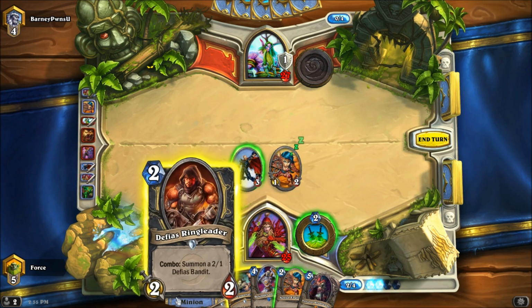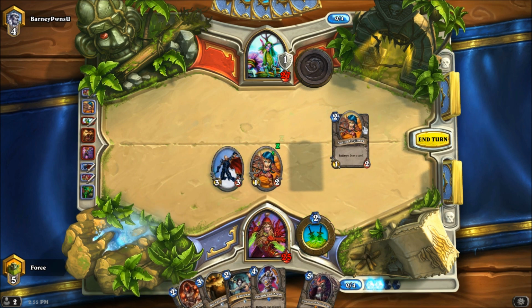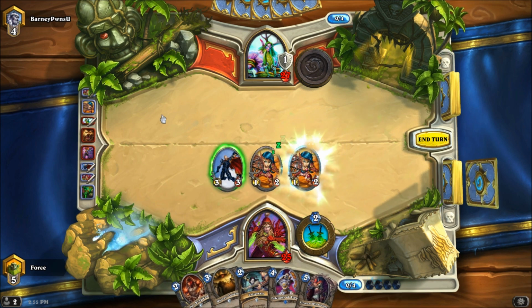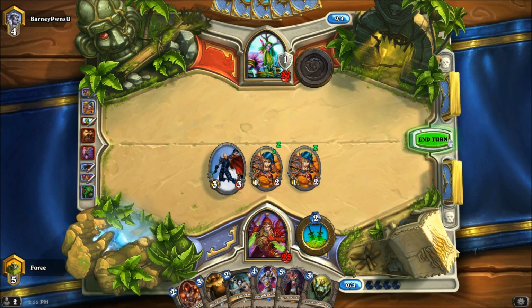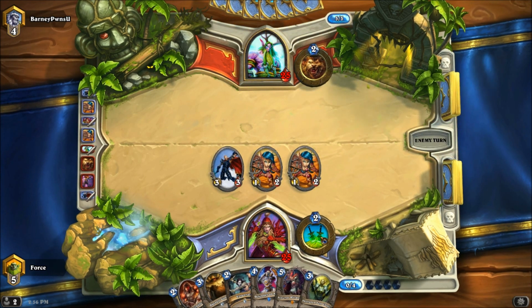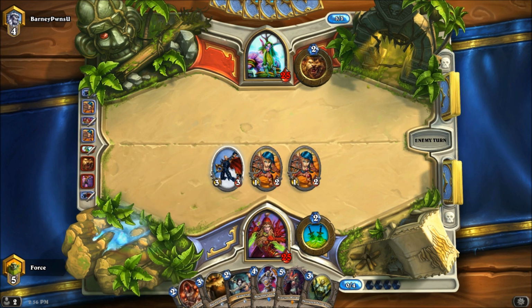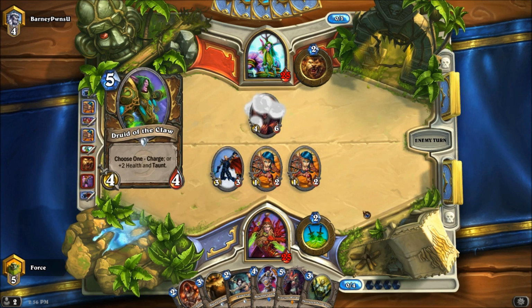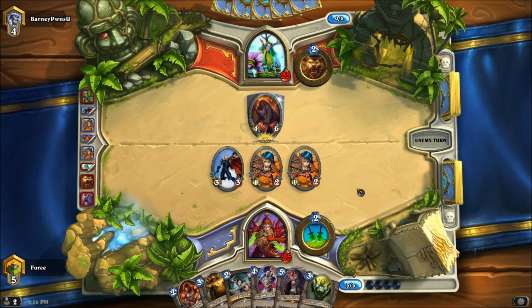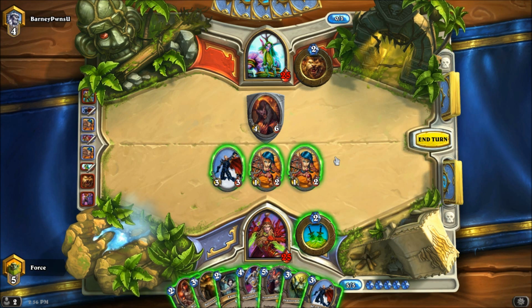Worried about a Swipe. So let's go with another Novice Engineer. Hey, lights out. So had I played this, could have swiped that, killing the 2-1, and then weapon attack to go for a finish off. And let's see, we're gonna probably Eviscerate that. And then where's our other 2 damage coming from?